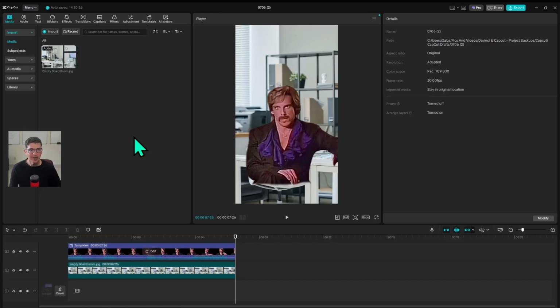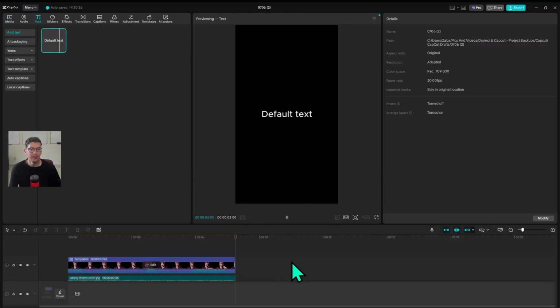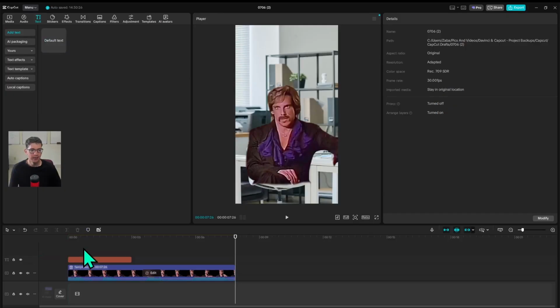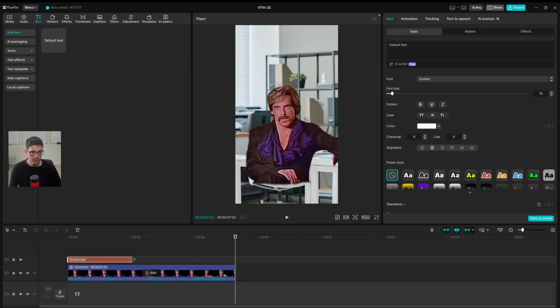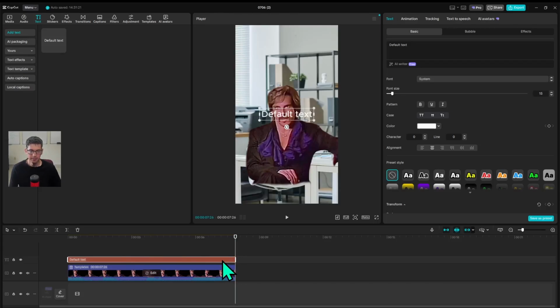Next, let's add a caption, because without that, then it's just pointless. What's this about? So I click on up here the text section. So before we were in media, we were able to import files. You can do a lot more, but we're going to scoot on over to this text portion. Notice how it says default text. Well, we're going to then drag and drop this onto the track. We're going to extend it to the very end because we want this text to appear the whole time.